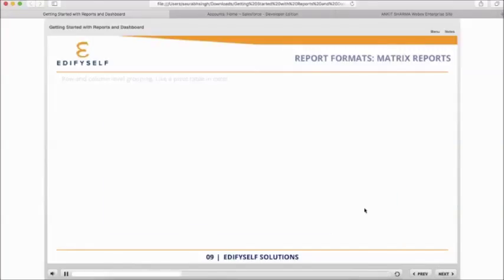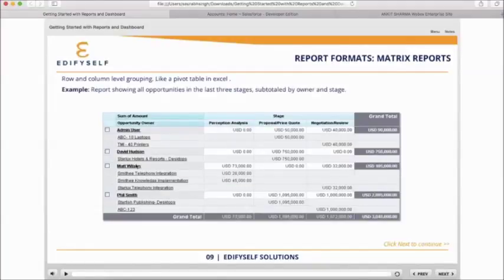And looking at a matrix report, notice this report is a matrix report. At the row level, there is a grouping based on the opportunity owner. That, okay, this opportunity owner has these many, David has these many, Matt Wilson has these many, Phil Smith has these many, just imaginary users. And they have these opportunities.